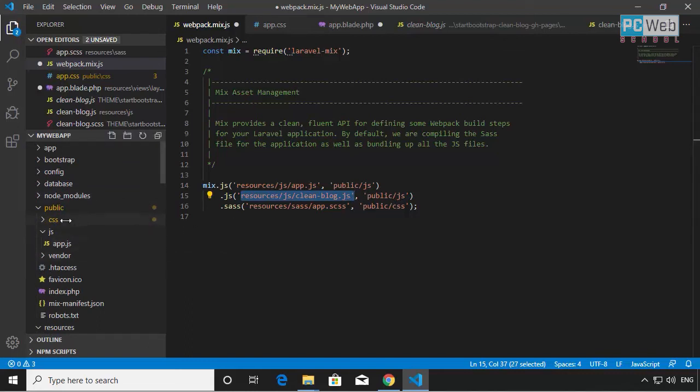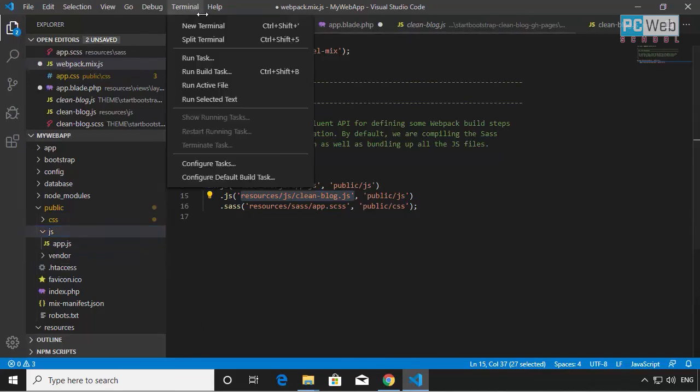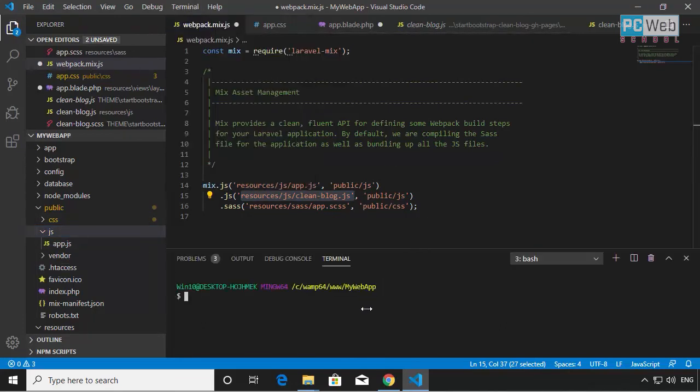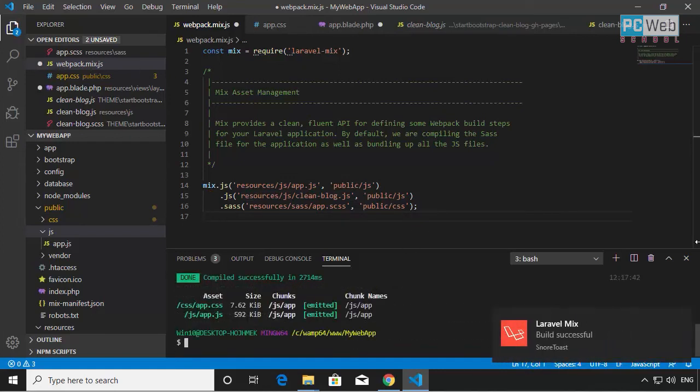Yes, so you see here we have just app. So let's open the terminal and run npm run dev again, and this will compile this file which is missing, right? So let me press enter. Nothing happened because I didn't save the file.